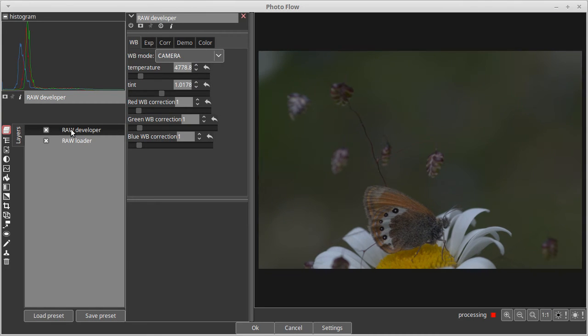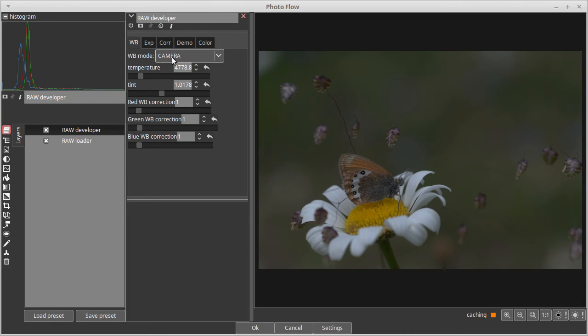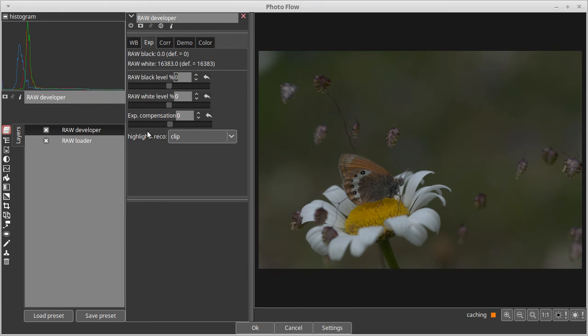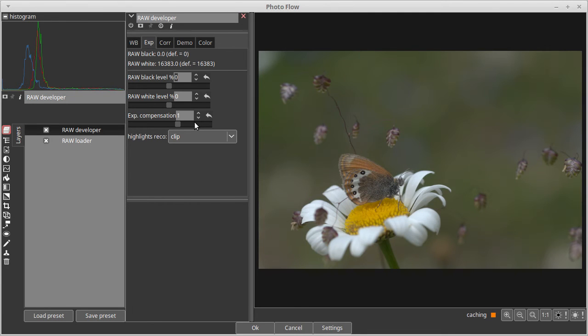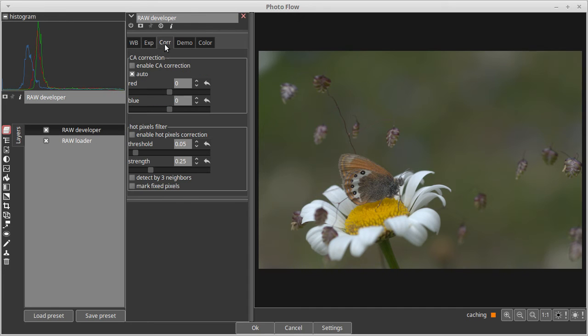So for example, here I can change the white balance and I can increase the exposure to make the picture brighter. I can remove hot pixels in case your camera has some bad pixel here and there.